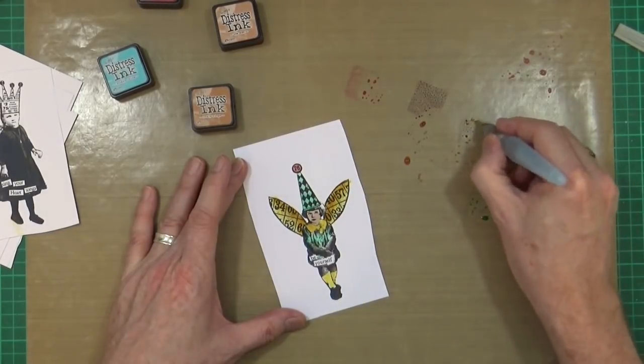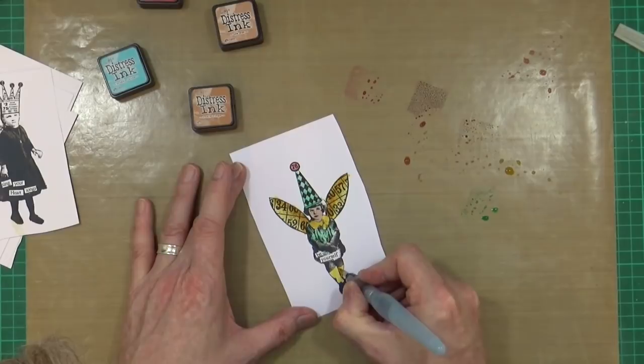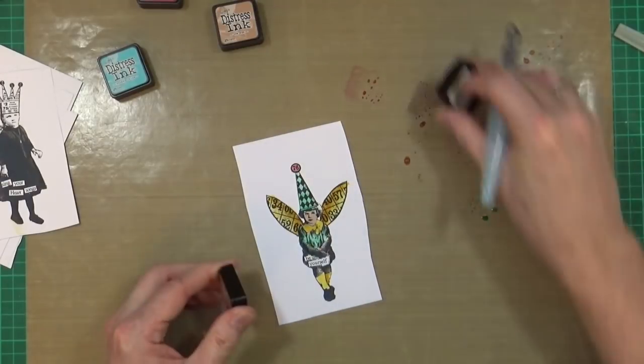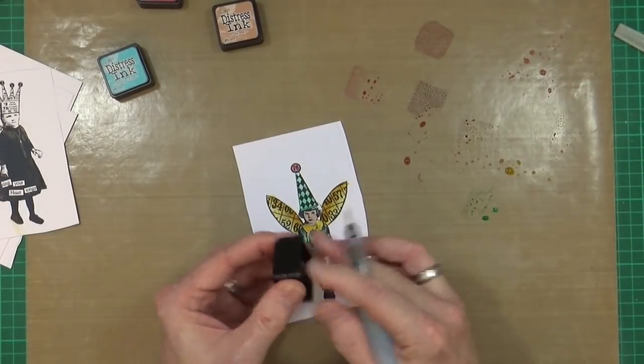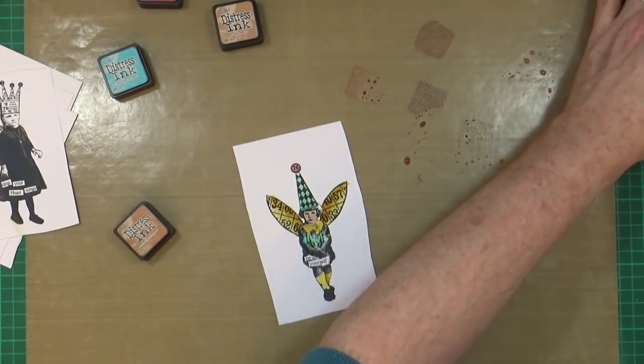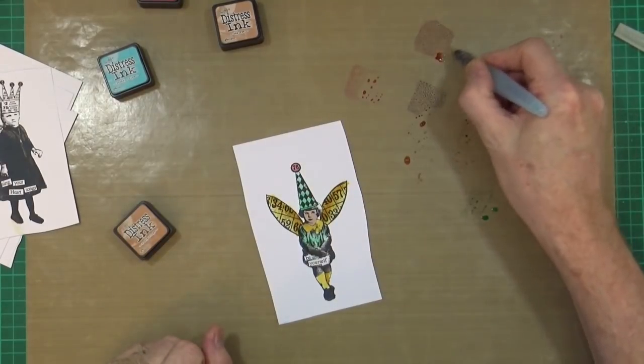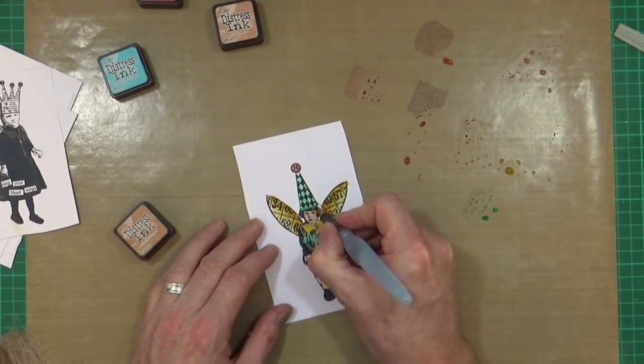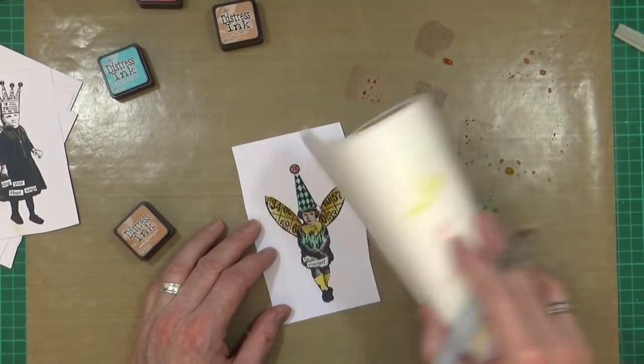But only lightly. And then just go a little bit darker. Just in that area there, just to give it a little bit. And then just to finish off, a little dab of rusty hinge. Just go a bit too much. Just take that off.